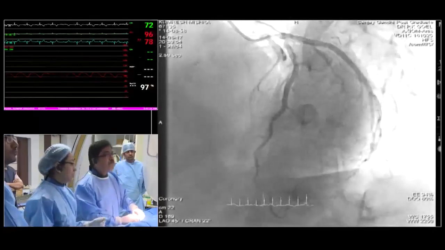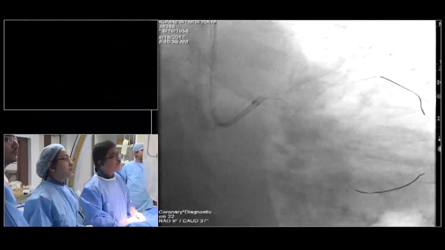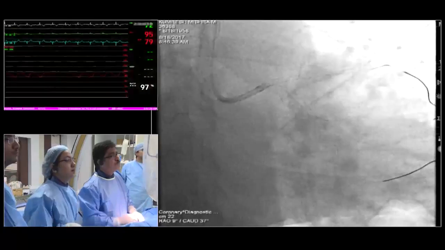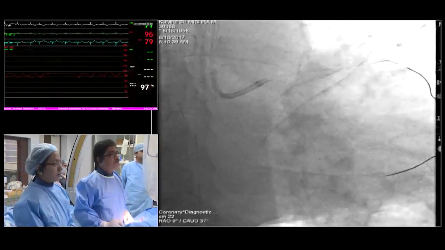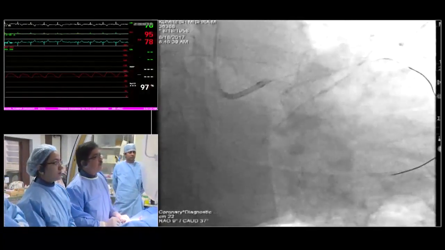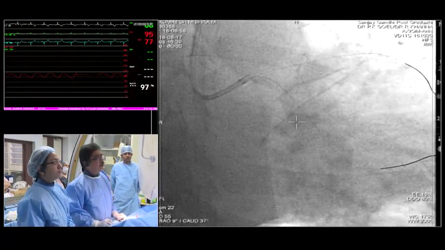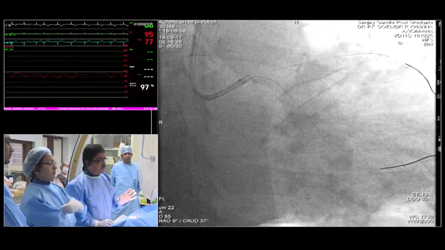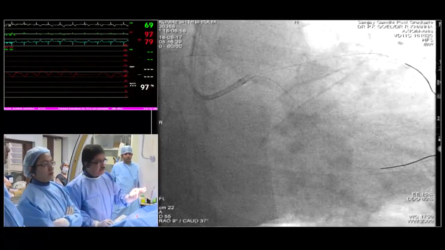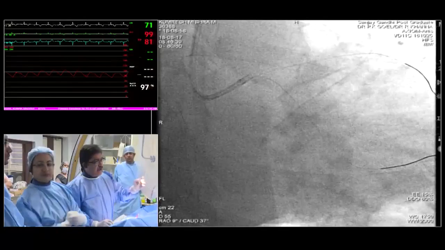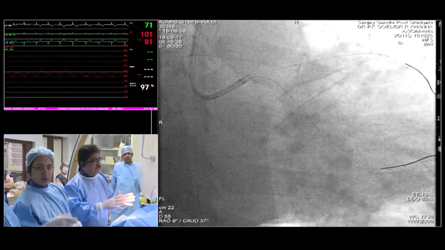We had some difficulty with the video and audio to start. Could you show us that spider view one more time? Is it a true bifurcation lesion or not? Yeah, as I told you, it involves the left main distal, it involves the ostium of the LAD, but the mouth of the circumflex is probably open.